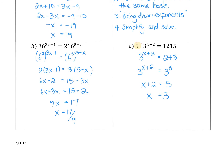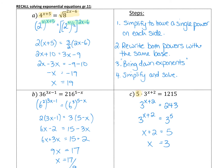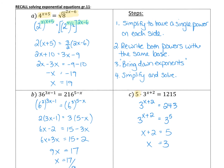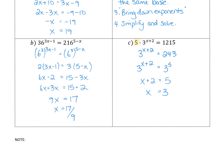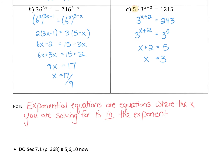And just before you practice that, I do want to make sure that you understand that these are all exponential equations. And how can you tell by looking at them that they're exponential equations? I hope it's obvious to you that the x that you're solving for is in the exponent. Okay, so there you have that there. Make sure you write that down, that little note.